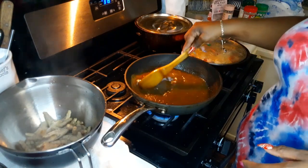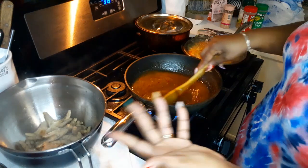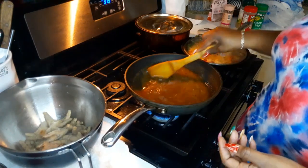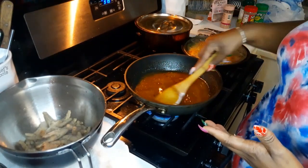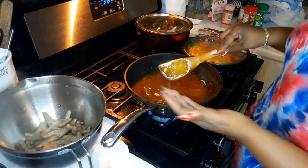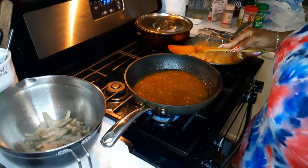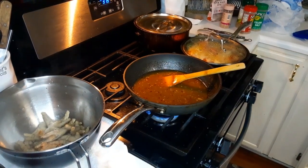So that way, whenever I get ready to eat some more, I don't have to make the broth all over again. And you know I'm not going to eat all that right there. But I'll have everything already prepped when I want leftovers. So I'm going to let this come up to a boil. Taste that. Oh! Y'all. Bussin'.